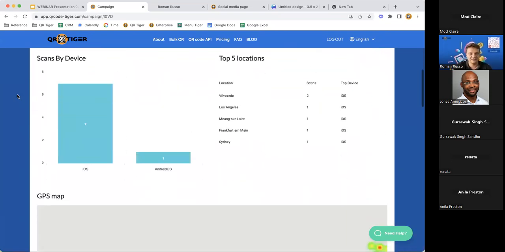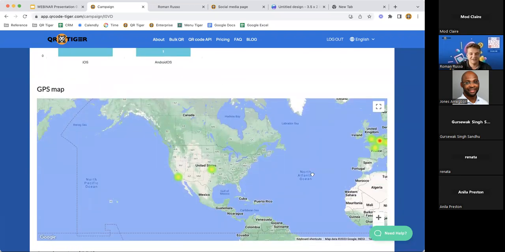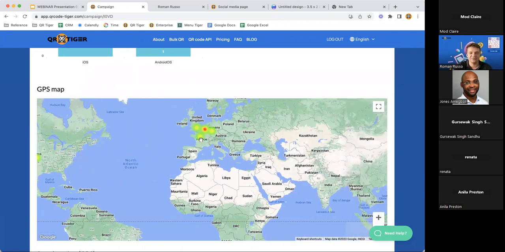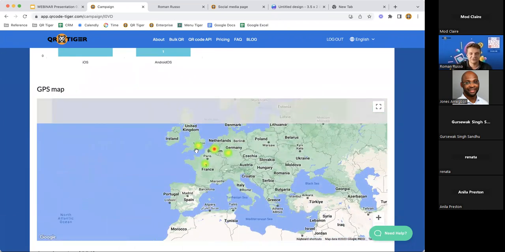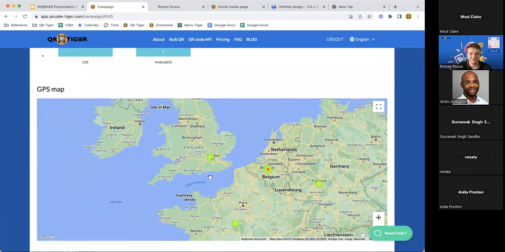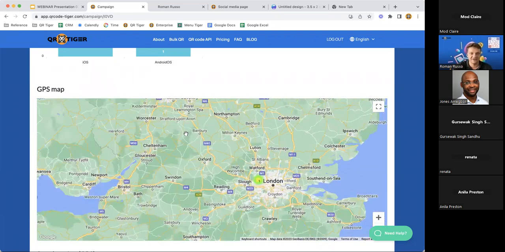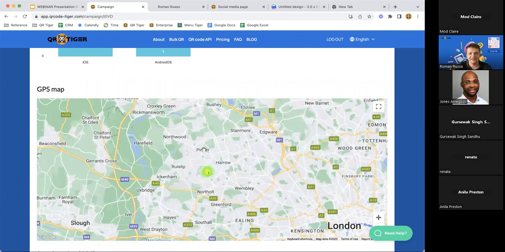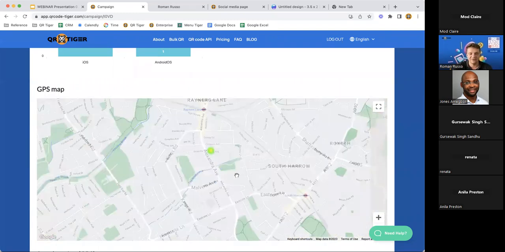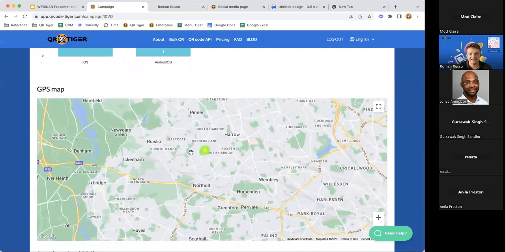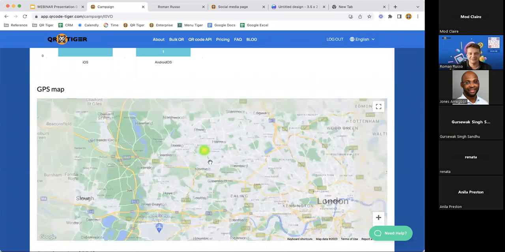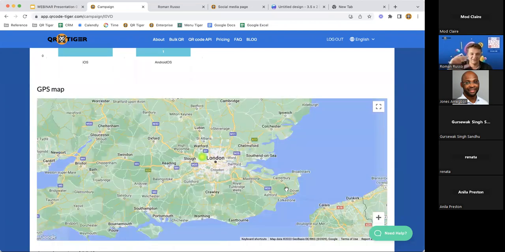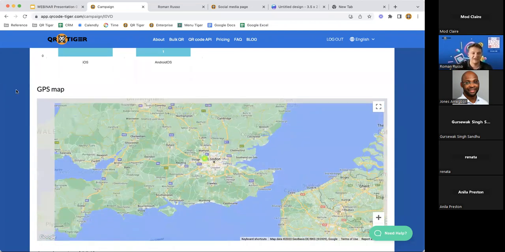Okay, so you can see a couple of clicks we have in the US, a little bit here in Europe, and I'm going to zoom in here on London, because this is exactly why I took the scan. This is actually a local library, and I was there and I took a scan, and I can tell you that's exactly where the scan took place. So that's how it works. Instead of getting a general location, you get very specific information about your scans.